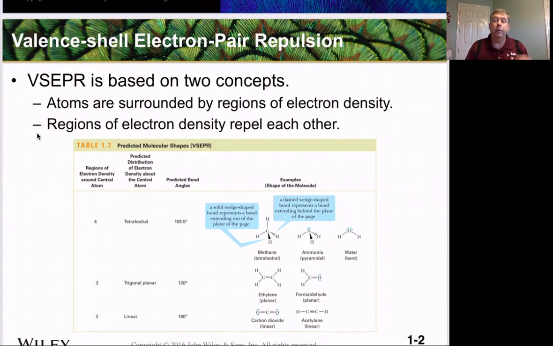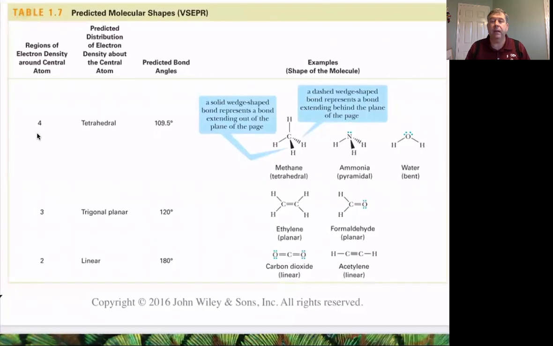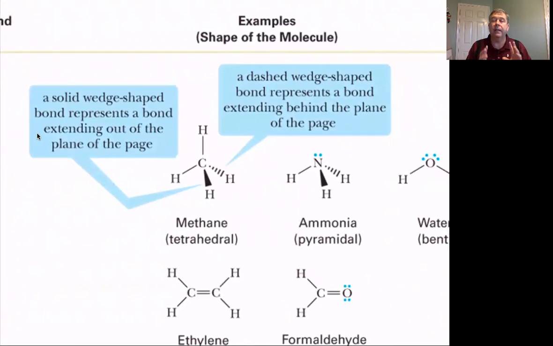So based on that, by seeing how many regions of electron density we have, that controls the shape of the molecules. For example, if we look at something very common like the tetrahedral shape of methane, we have 4 equivalent orbitals that spread out as much as they can in 3-dimensional space, which means they're each spaced out approximately 109.5 degrees. This happens whether those electrons are bonded to another atom or are an electron pair. So if we look at methane here, the 4 atoms it's bonded to are in that tetrahedral shape.